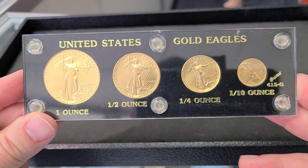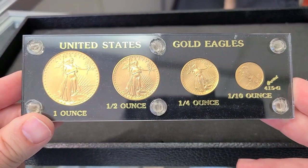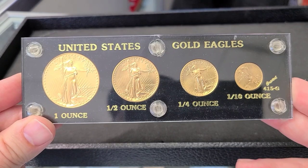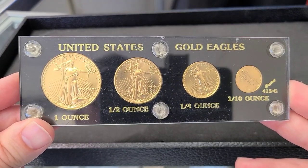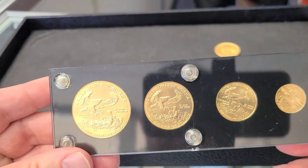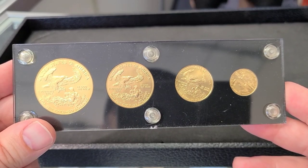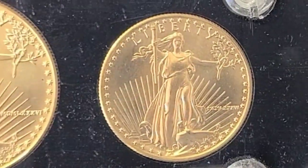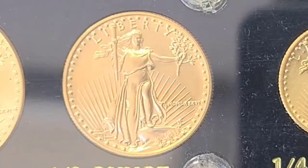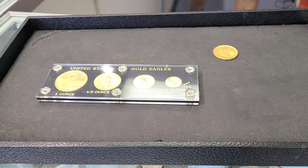Here's a 1986 American Gold Eagle — the original year, the first year it came out. We're seeing a design change, so something like this might be pretty sought after. It's in an aftermarket case — it doesn't come from the mint like this. You can see the Roman numerals; it's the old design, long gone after this. But it all started right here in 1986, so we have the one ounce, the half ounce, the quarter ounce, and the one-tenth. I love the Roman numeral design; I wish they did not take that away. It has a little more prestige and history to it.